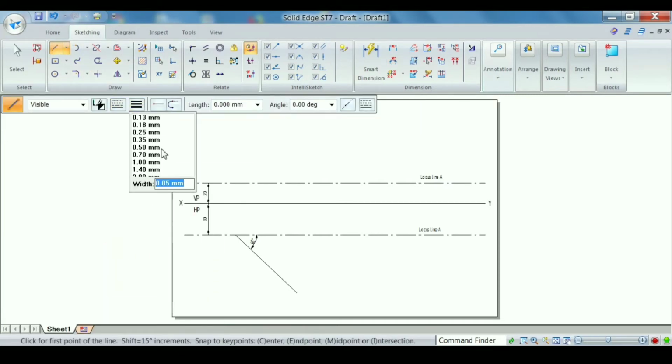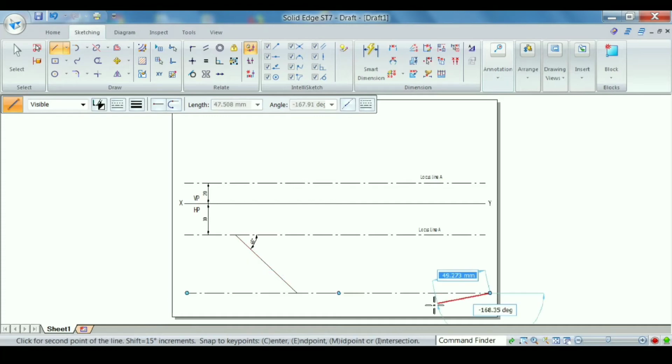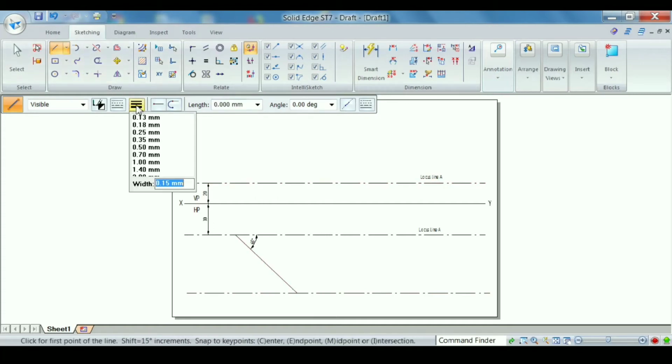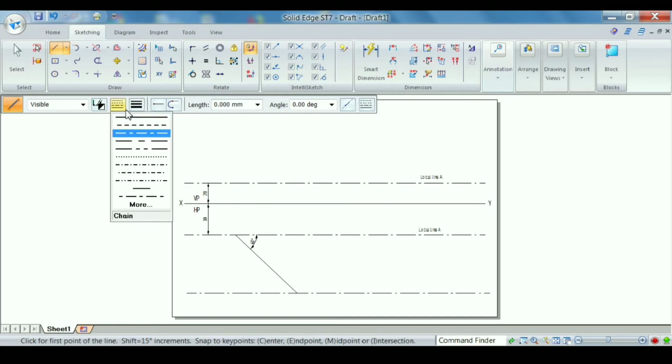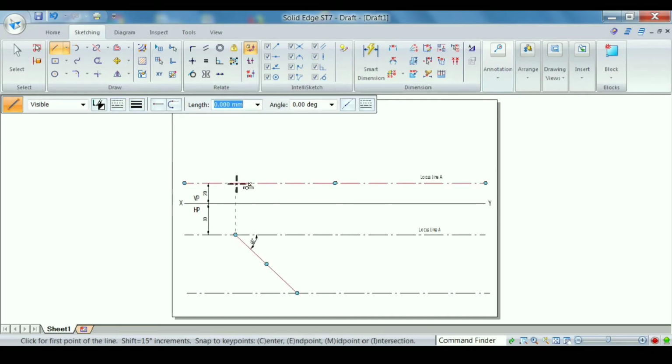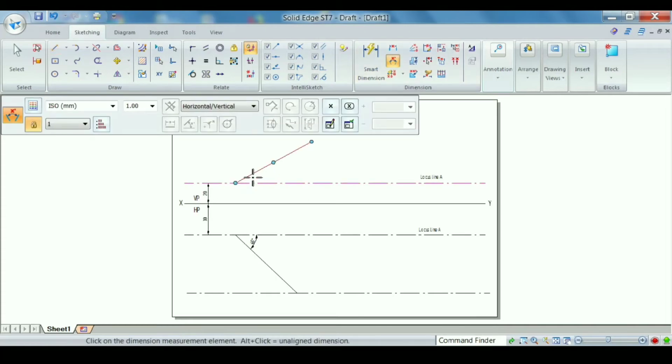Again go for the line command. Now select the locus line, thickness of locus line is 0.15 mm. Now draw the locus line on the other end of the line, which is point B. Same thing, we'll go for the line command, which is 0.05 mm line, continuous line, and project this upward so that we will get the front view, 80 mm and the angle is 30 degree. So we will get the other end here. Let us give the angle between, let us mention it as 30 degree, which I have already explained.